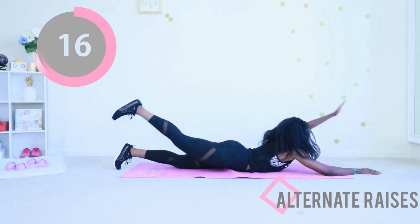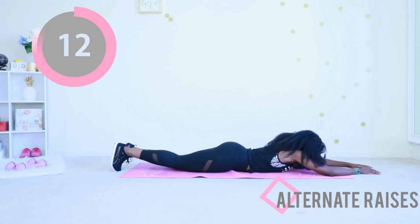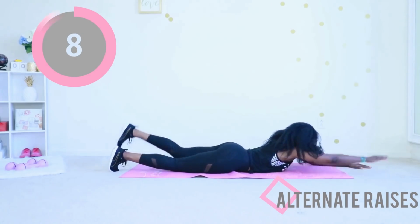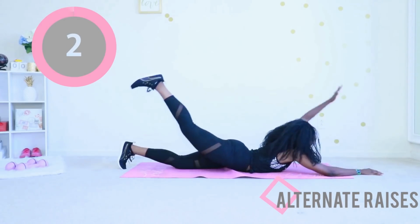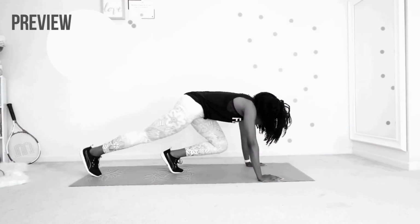Raise the thigh as high off the mat as it would allow you to raise it. That looks good. Yes, keep going. You have only one more exercise and this entire workout is complete. That was good. Last move of the day is track steps.